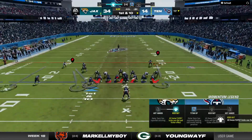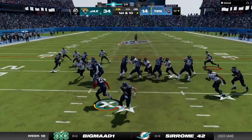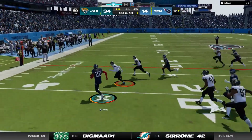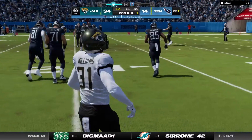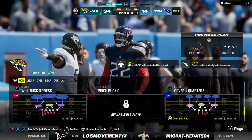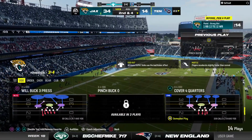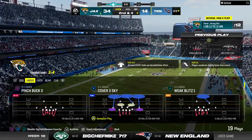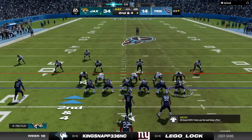Well, probably not much that they can do at this point, CD. Down 3 scores late in the fourth quarter. This is going to be a little too much to overcome, you would think. Yeah, they'll go down swinging, but in the end, I think we saw the writing on the wall a while back because one team was clearly better than the other in this one. And while it didn't quite reach blowout status, I think we knew who was going to win this one well before we got to this stage. Here now, 2nd and 4.